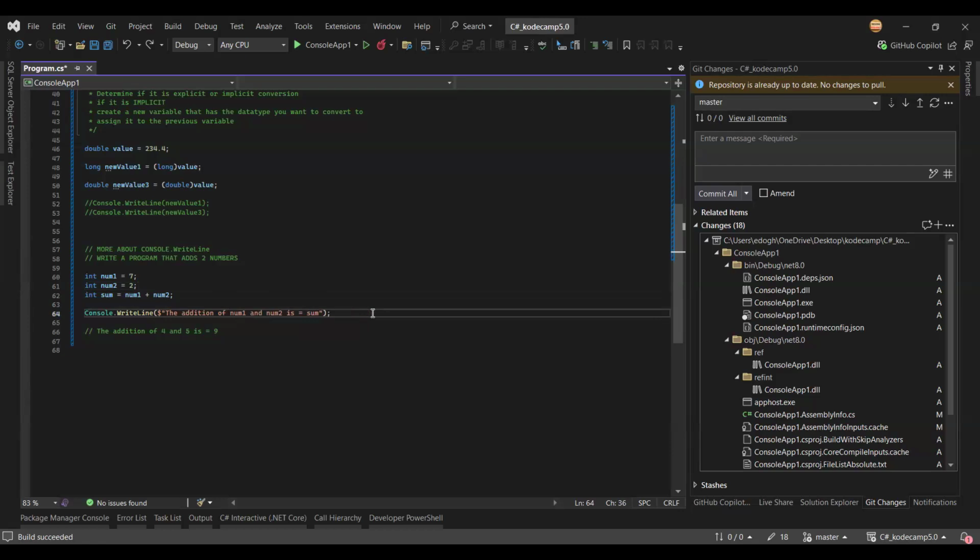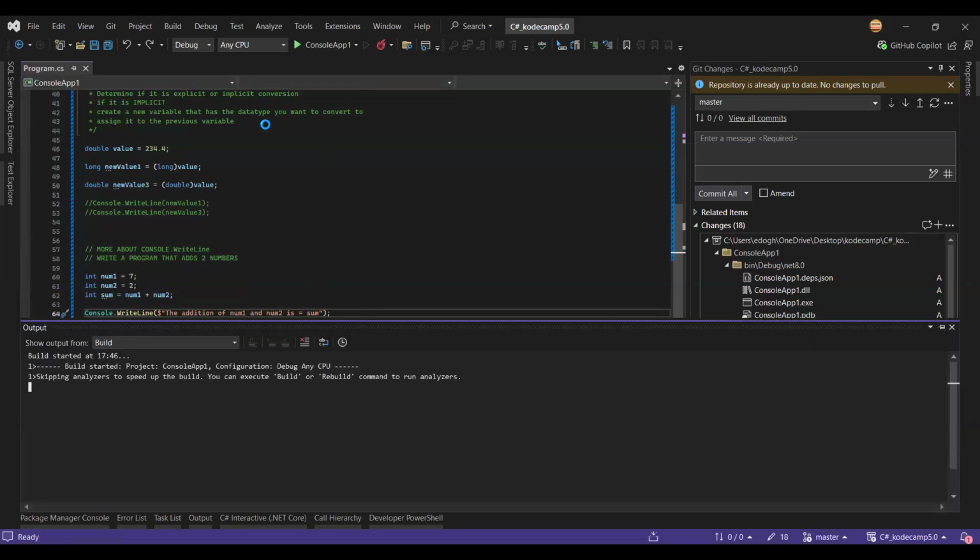Like I said before, I want to reference the variable name. I want my console write line to be dynamic enough so that when I'm running it, it's going to be calling the values directly, like the addition of 7, because num1 is equal to 7. So I want it in my console to print the addition of 7 and 2 is equal to what? 9, right? Yes, sir. So if I run it, I want to be seeing it dynamically. I want to be seeing the real values for that variable.